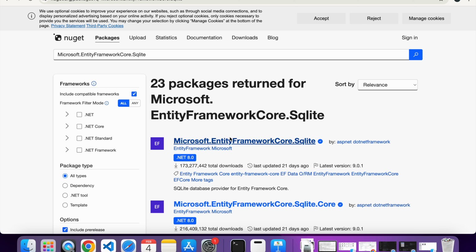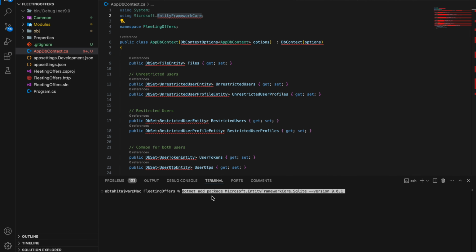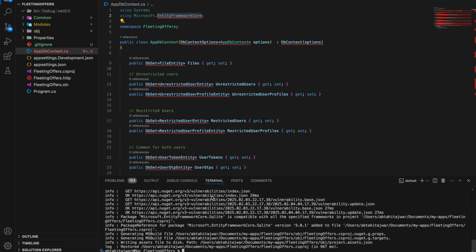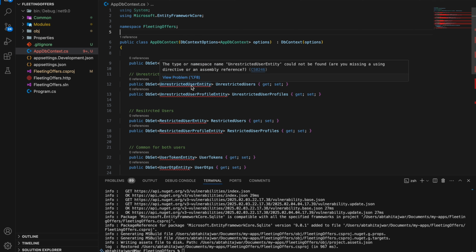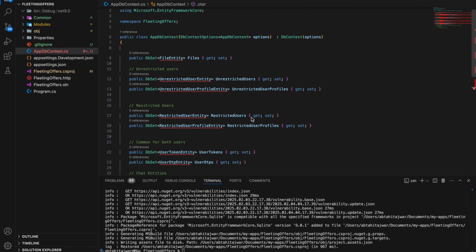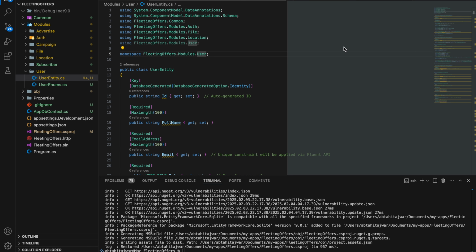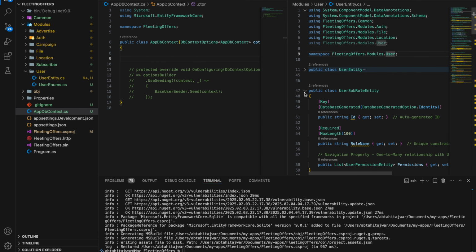I'm going to use SQLite for now because I don't want to clutter my machine by installing a lot of stuff like SQL Server and all that stuff. Whenever I go to production, then I'm definitely going to install this. So I have to seed one data layer, but for now I'll just keep it as it is. First of all, this is the best way to do it. So user entity, and I just keep it right here, and I collapse everything.